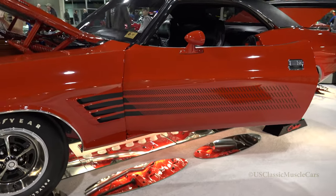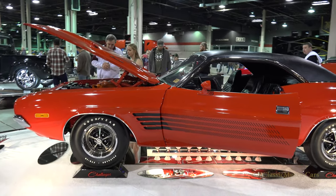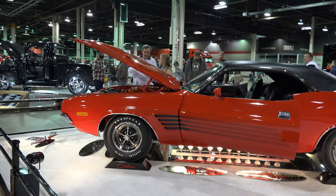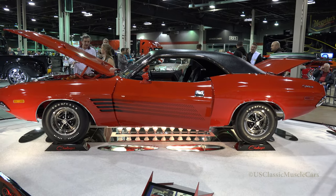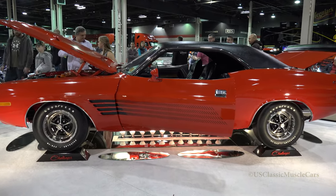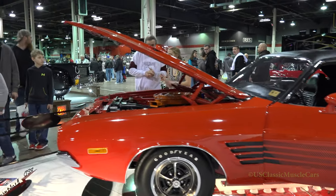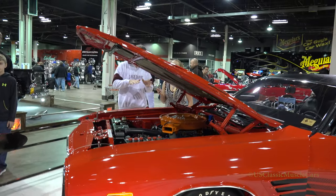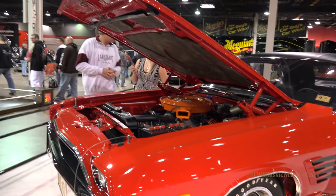I thought it would look different. Most of the engines I have seen have all chrome inside, and this has different colors. Well, we're trying to show it as original, restored, like it came out of the factory. If you start making changes with chrome valve covers and stuff, then they put you in a different category — it's not original anymore. So this isn't rebuilt, it's restored. This is supposed to be as close to as it rolled off the showroom when it was sold brand new.